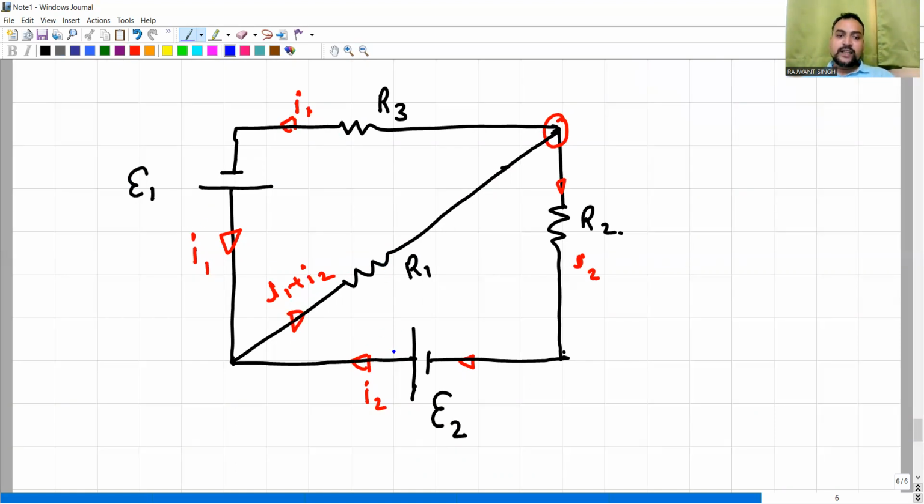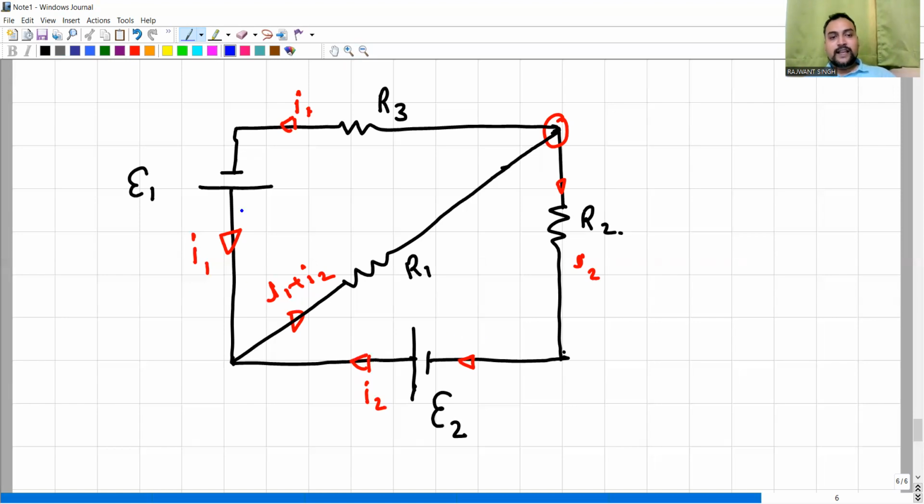Then we can also see that the current which leaves the cell I2, only that current is going to come back to the same cell. Under no circumstances, no matter how complex the circuit is, will a certain current leaving the cell, let's say I2, be replaced by I2 plus I3 or I2 minus I3 or anything other than I2 entering the cell. If I2 has left the cell, only I2 will enter the cell.